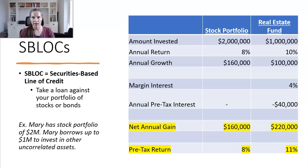And also I want to point out that I've used a very basic example. I've used very conservative growth rates here. Again, I think these are very conservative, particularly the real estate fund. There should be investments that are very quality, conservative, safe investments in things like real estate funds and other asset classes that are uncorrelated to the stock market that can get you returns of much higher than that on average.